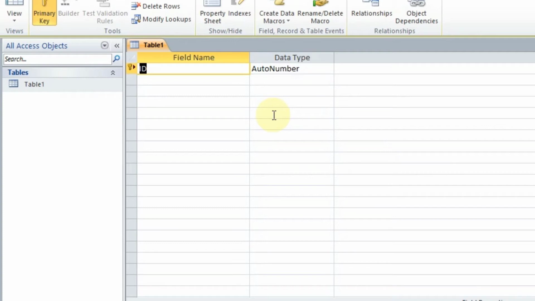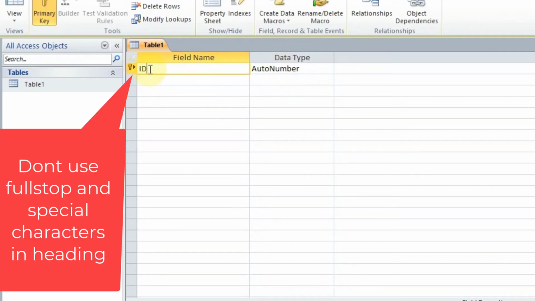First column name is ID. You can change it if you want, but don't change this data type, auto number. Auto number should be in the data type.